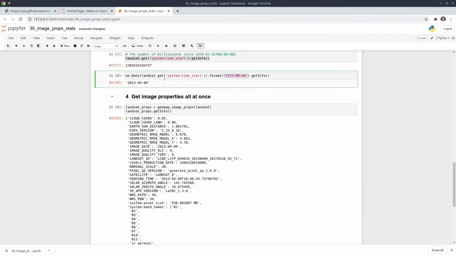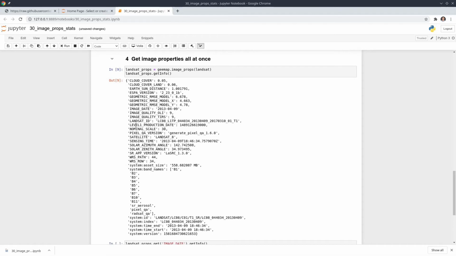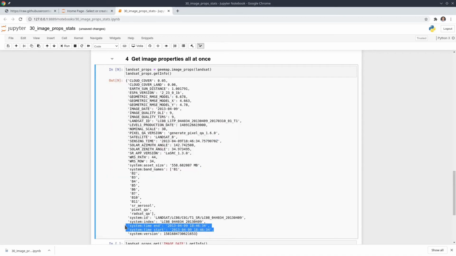In addition to the time start, I also add another property called image date, which is just the date without the time. You can use the time start if you want more detail down to hours, minutes, and seconds. If you just want the date, you can use this image date.